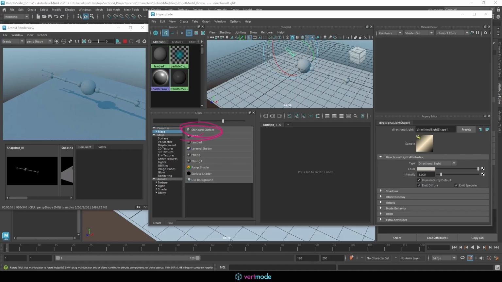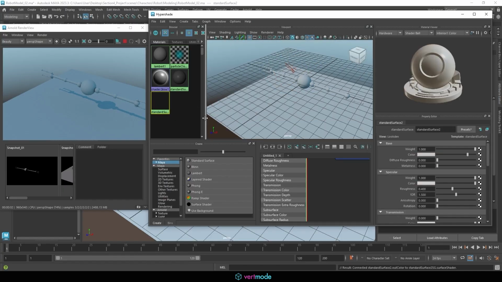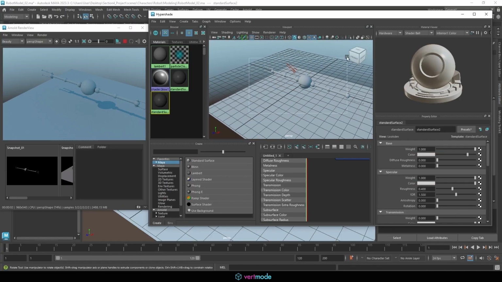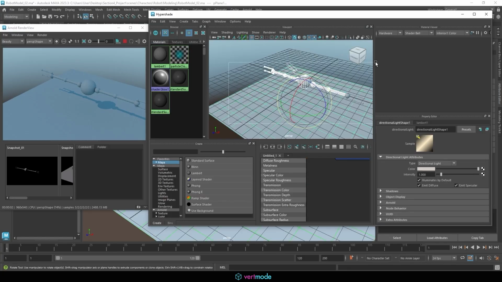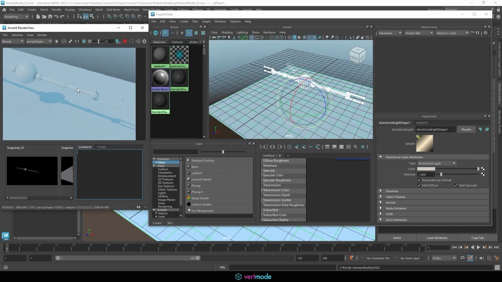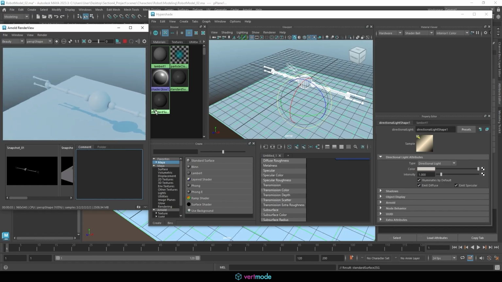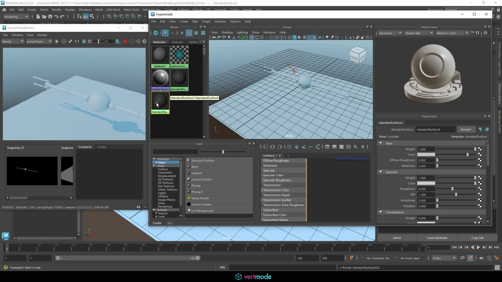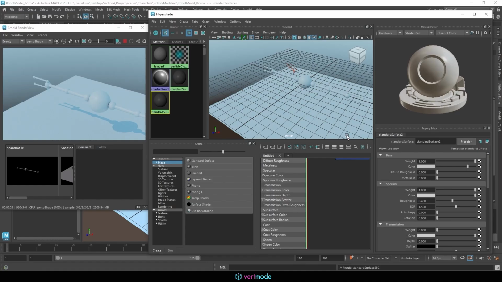So as we did in the first project, we can just click that to create a standard surface, and that will add a standard surface shader to our scene. I could then just go ahead and highlight everything, including the ground, why not? Right click on that new standard surface and just assign material to selection. Now, when I do that, you're going to notice that our scene changes a bit here. And the reason why is because we now have a standard surface shader applied. So you'll see that we've gained a specular highlight along the surface here, and it also got a little bit lighter. Now, the standard surface is going to be a lot different than what we've previously looked at.